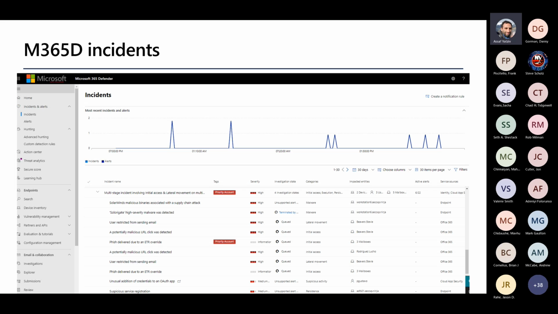If there is a single alert that doesn't correlate to other alerts, it will still be here as a single-alert incident. So highly recommended, great feature, and I'll talk maybe at the end about future plans with that.